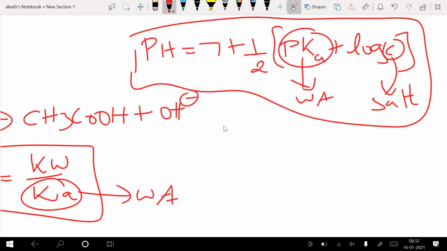The next chapter I'll be starting would be the gaseous state, the ideal gas equation chapter. Don't think it's just the ideal gas equation. There are a lot of things there. I don't know whether you remember: diffusion, Graham's law of diffusion, RMS velocity, average velocity, kinetic theory of gases. Even to some extent, we'll be studying about the liquid state, critical temperatures, all these things.